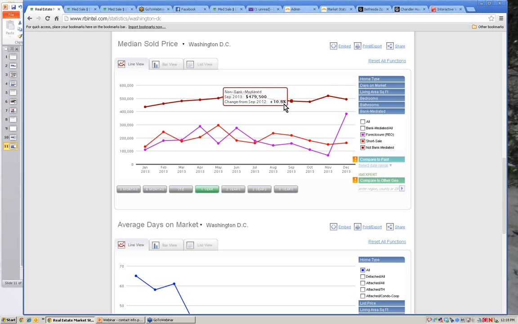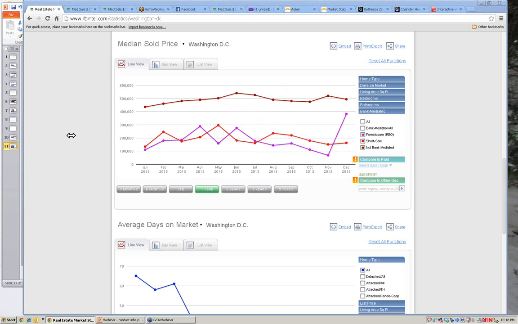Now, every area is not like this. There are some areas when I give these webinars where the lines are very, very close together. So it just depends upon the health of your area, but that gives you a talking point. In DC, they're a little further apart, but maybe in another jurisdiction or another zip code, they're closer together, so you want to have that information.